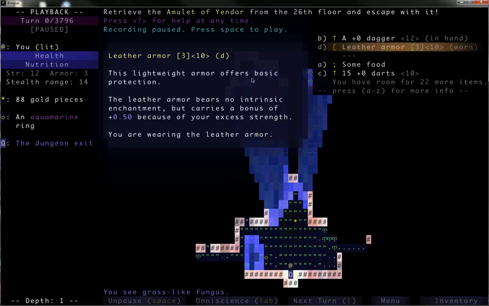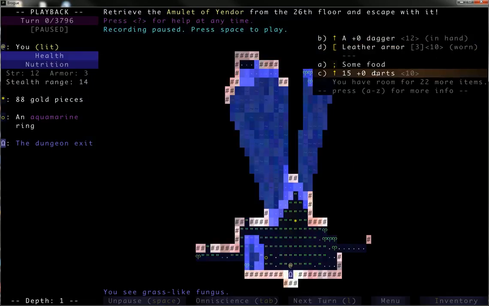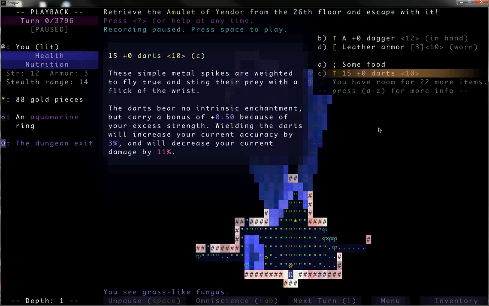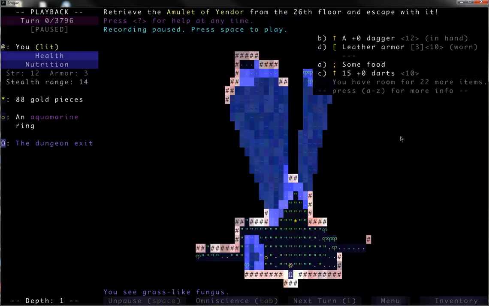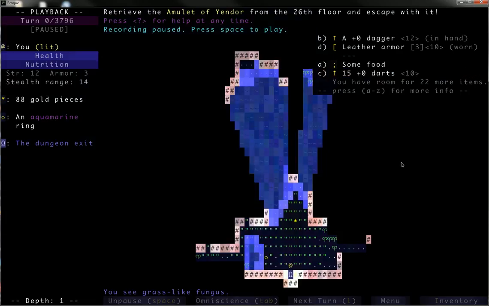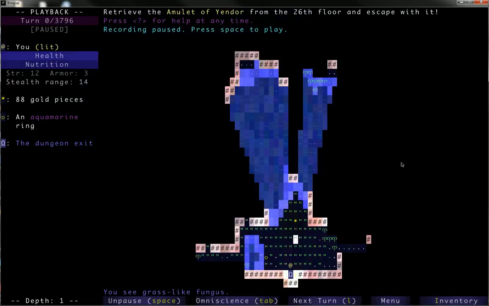My leather armor similarly gives me some basic information. I've got food, and I've got some darts that I'll be able to throw whilst I'm going around. It's quite nice, this, the ability to click on anything and get some very detailed information about it. And as you'll see later, you get a lot more detailed information about a lot of things. Brogue tries its best not to be reliant on spoilers.